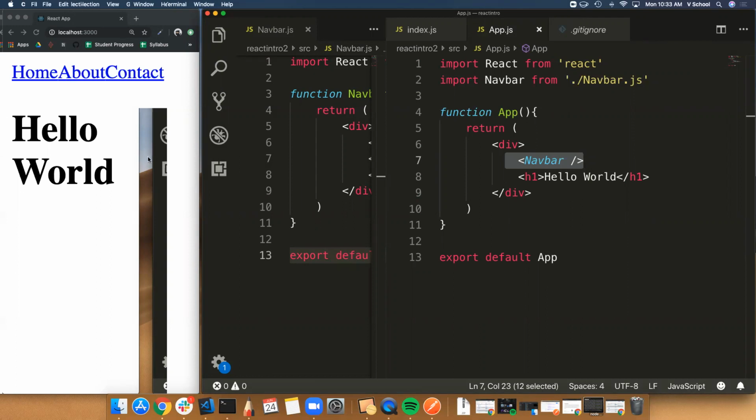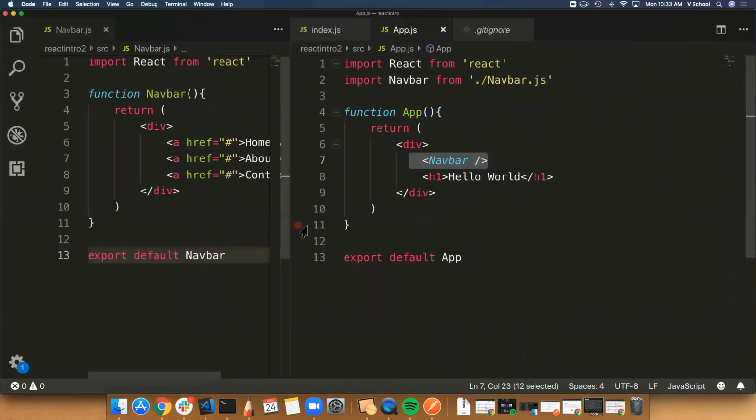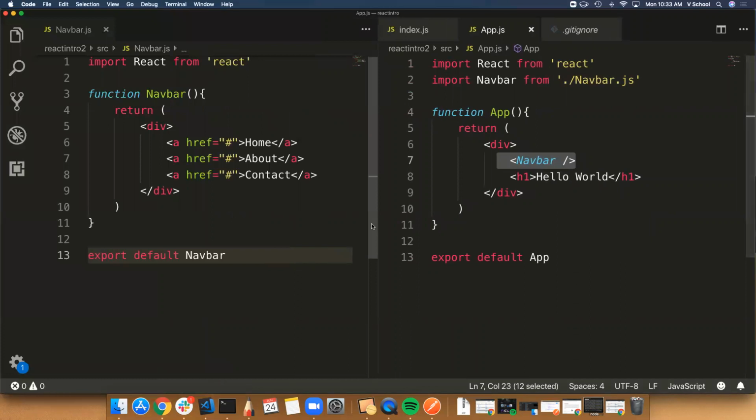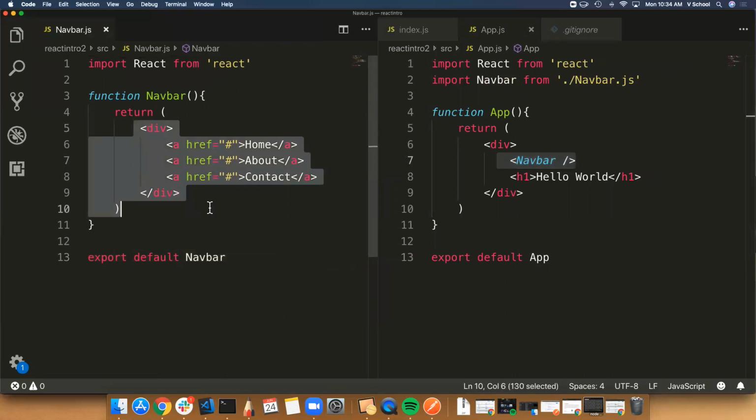Are there any questions about this connection or why we used app instead of index.js? It's just a pattern to memorize. You write a function in one place, you export it, call it in another, and it just represents the piece of the UI that you want to render there.